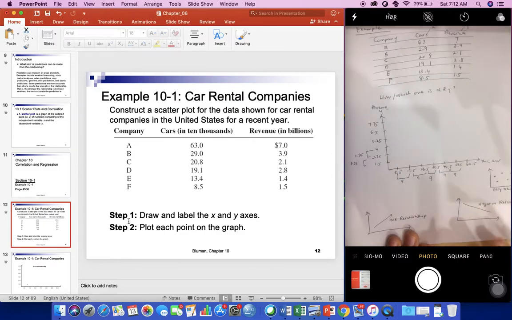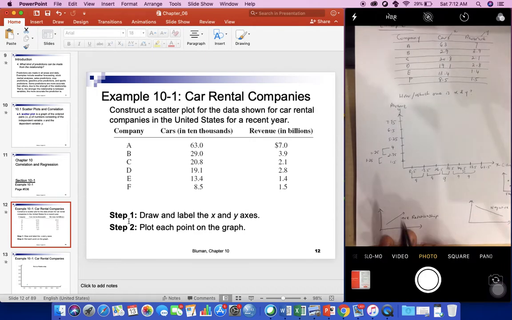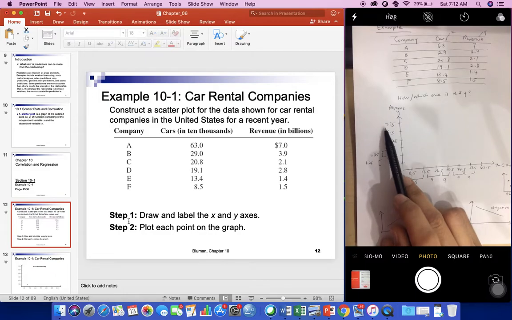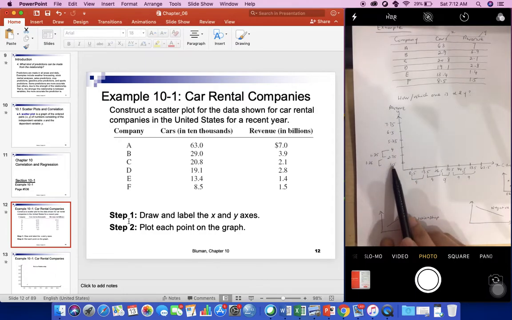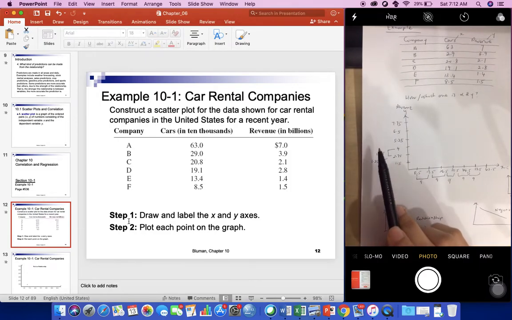For y, I chose starting from 1.5 until 7.75, so the difference between each scale is 1.25.